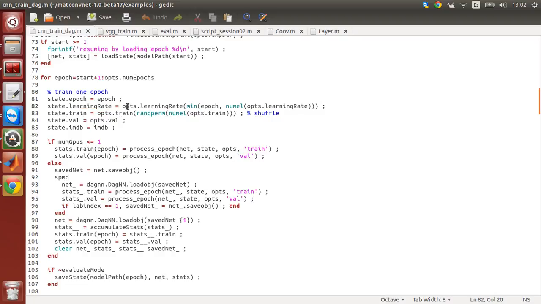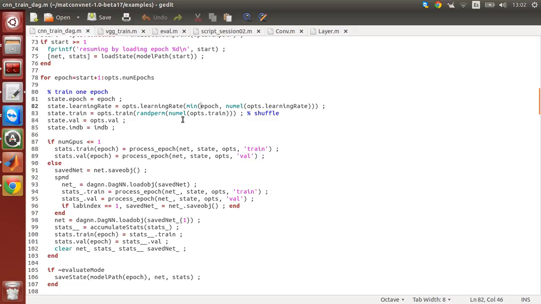Here you can see that the learning rate is taken per epoch, so you can define a different learning rate per epoch, and once we reach the last learning rate, we just take that one, the last one available, in case we have more epochs than learning rates defined in our learning rate vector.